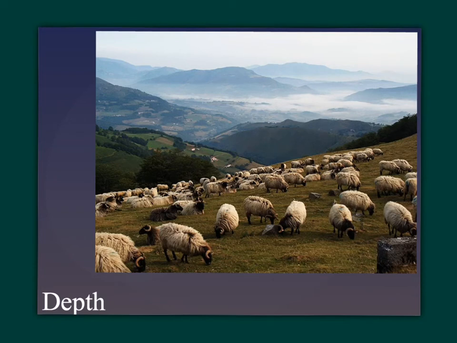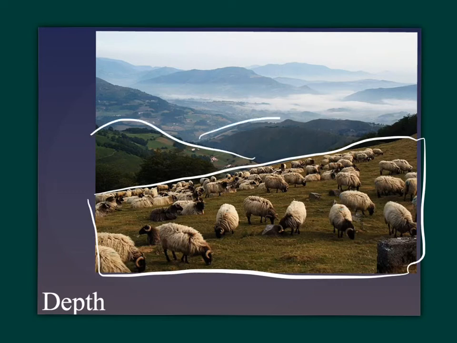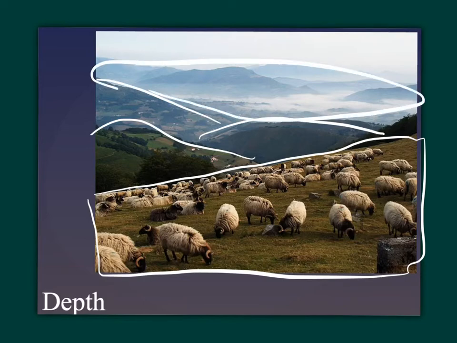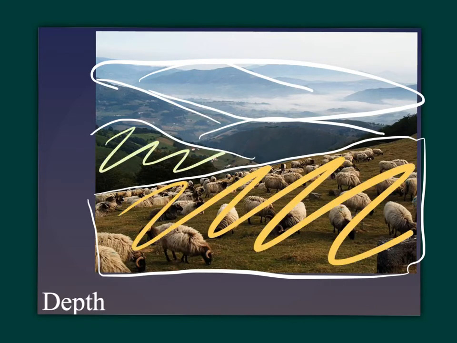When we're talking about depth, we're really talking about how many layers there are, if you want to think of it that way. So, if we break this apart, we have one layer up here. This is kind of our foreground. Then we have another one here, another one here, another one here, and then really these are all kind of together back here, but you could even split it up a little bit. By doing so, if we kind of color these in, you end up getting a really cool difference in depth here that offers the viewer something further to see.